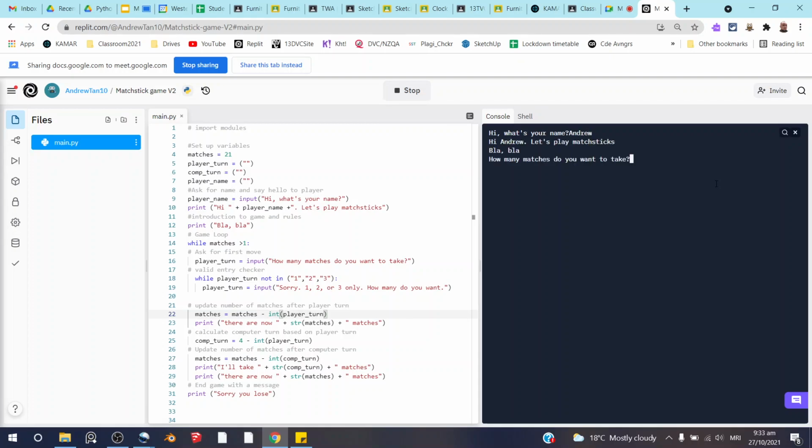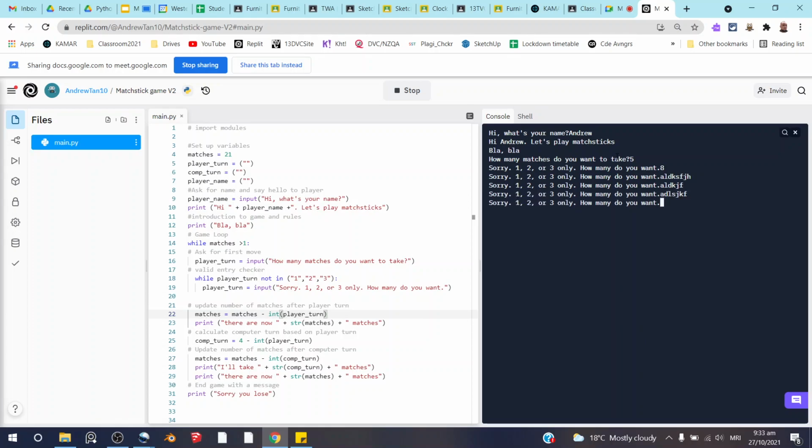How many matches do you want to take? So let's try choosing a number that's not 1, 2, or 3. So 5, for example. Oh, and so you can notice that we're in a loop now. And so if I try something else, let's say 8, it's still not happy with me, so it's still keeping me in the while loop, and I can type in whatever I want here, and I'll still keep looping around, right?